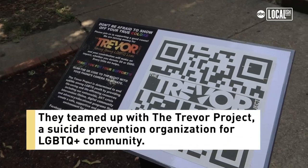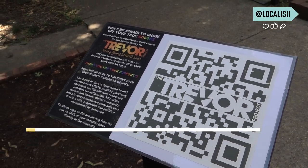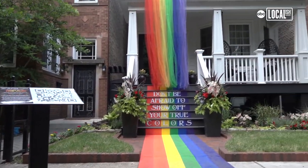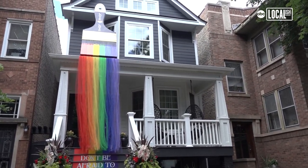We set up a fundraiser on Facebook with a QR code that links directly to the website. So people walking by can just scan the code and donate to the cause. We just wanted to have fun and put something out for pride.